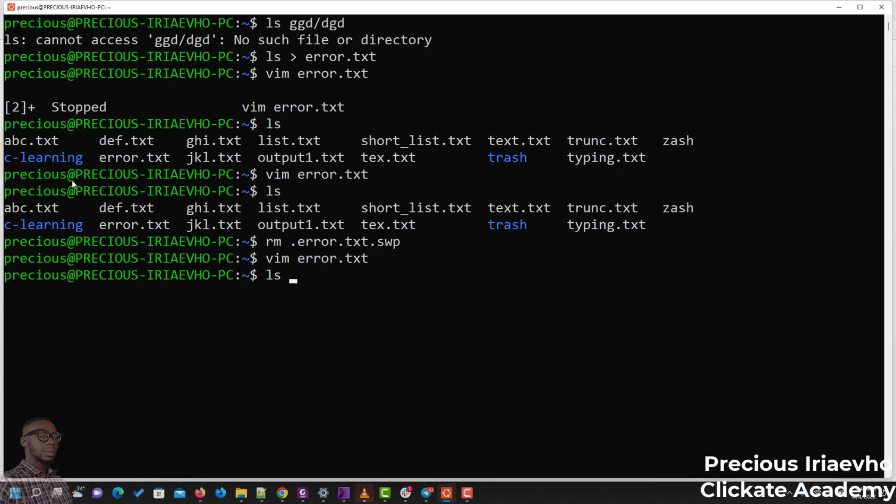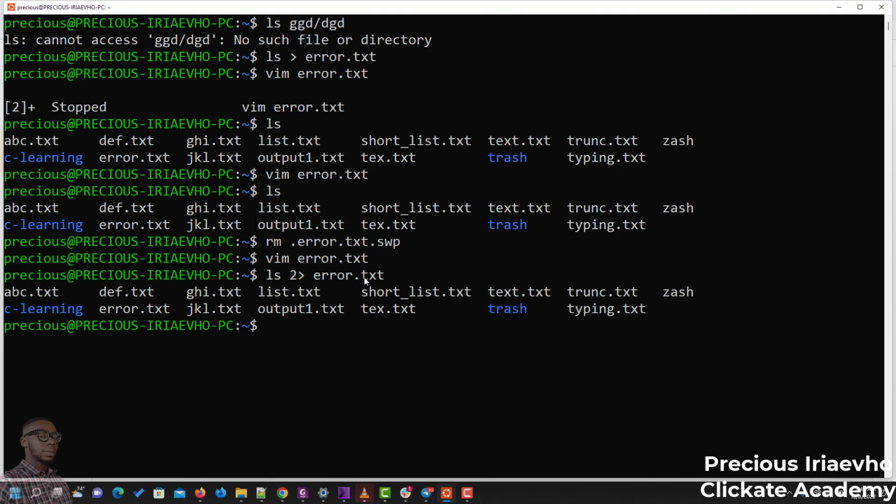So LX, then 2, greater than, into error.txt. But take note, this command is not going to bring an error because there will be a result. Okay, so let's see what happens if we try to push this error into error.txt. So we've pushed error into error.txt, and let's see the content of error.txt.